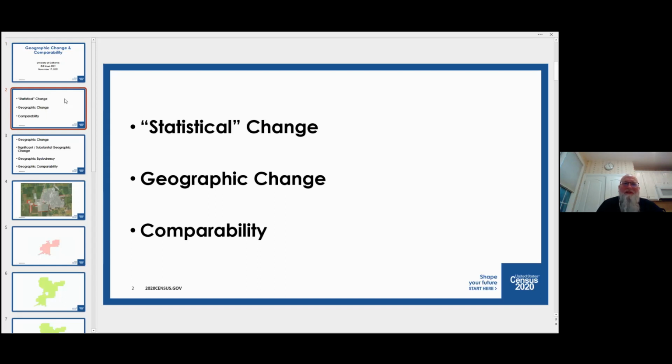As statisticians, and I mean statistical as in all tabular data sets, not just statistics per se, when they're comparing data sets, they don't necessarily think about the geographic aspect and change of that geography.